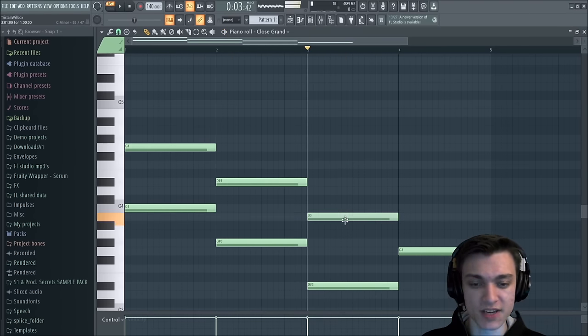Okay, so as you saw, this is what's called the mixer. We have the channel rack right here. We have the piano roll right here. Oh, wait, my bad. Hold on. Let's try that again. The playlist is here. This is the playlist. This is the piano roll. This is the channel rack. And then this is the mixer. Okay. What the mixer does is let us control the volume and effects of individual instruments so that we can blend them together.